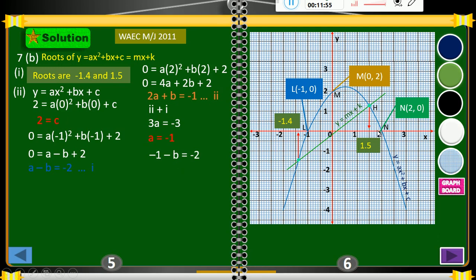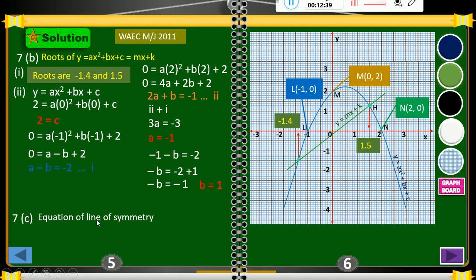Then we're going to use the next point to find the value of b. So now remember, a minus b is equal to -2. Using this equation, and a is -1, then -1 minus b is equal to -2. Simplifying this equation, we are going to have minus b is equal to -1, giving us b is equal to 1. So we have the values of c, a, and b. So now that will enable us to solve the remaining equation. Therefore the value of c is 2, a is -1, and b is 1.